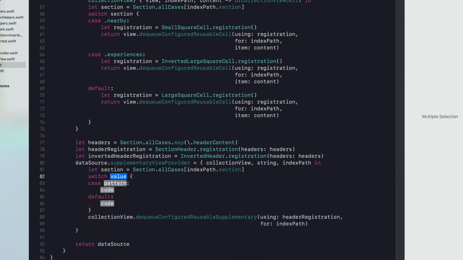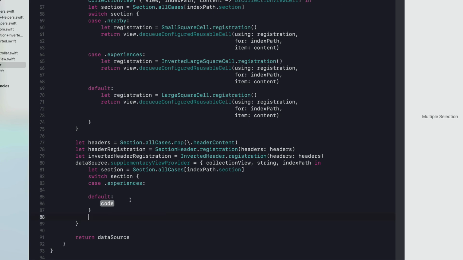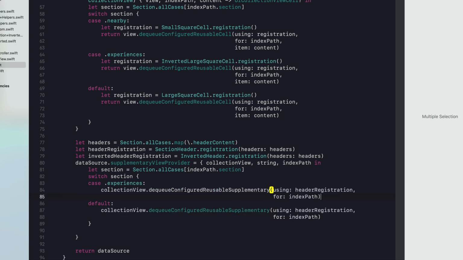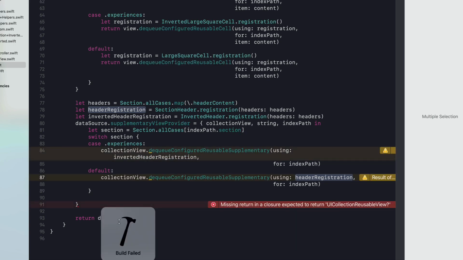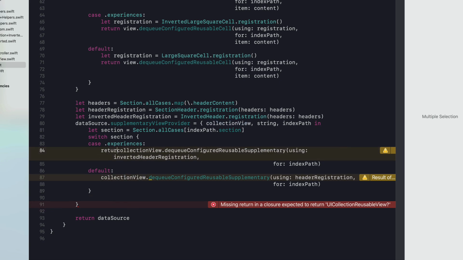We can switch on that. And if it is experiences, we want to use the inverted header registration. Otherwise, we want to use the regular header registration. And there we go. Let's try running it now. Oh, missing a return. Need to add returns in here.